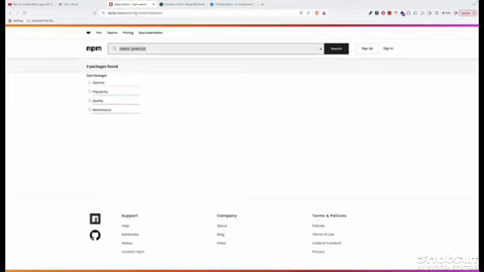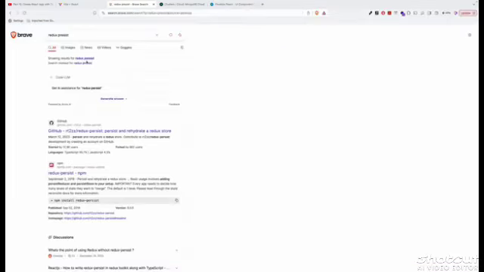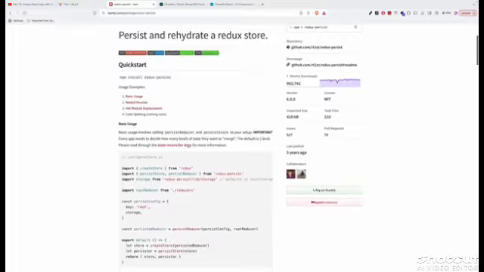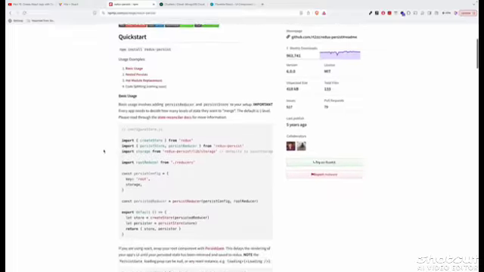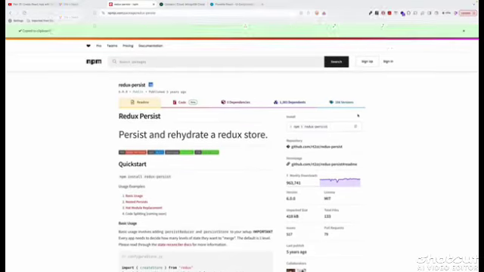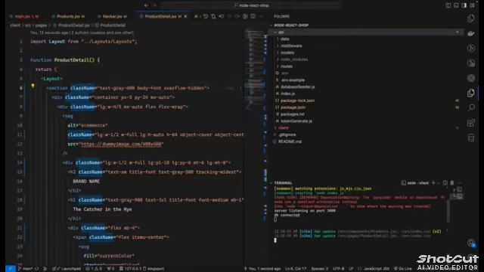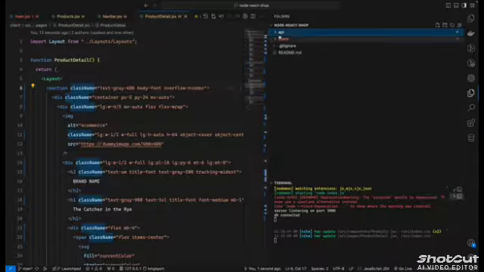So Redux Persist. What is that? It is like storing the Redux data in the local storage of the browser. So we have to use these two packages in order to work with the API data. So after we have installed, I can close this. The server is running and the client is running. After that, I will minimize the API and I will go to the client.